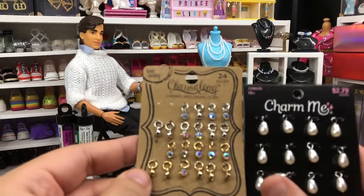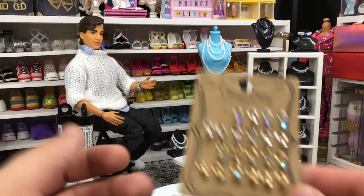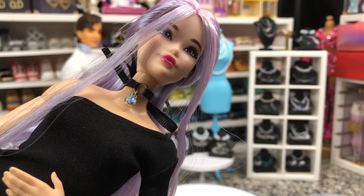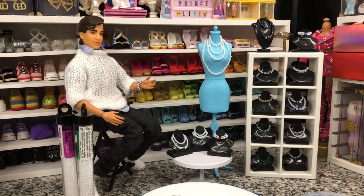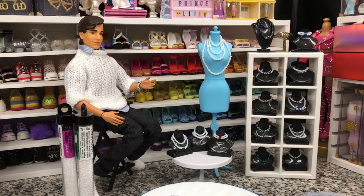Now these come in lots of different styles. They are some of my more expensive things to pick up, but you use like one of these per necklace, so it's really not bad when you break it out price-wise. If you've seen my Coquette dolls on Instagram, then you've already seen me work with these — and that's just with ribbon, and they come across really cute. You've also seen on Wedding Wednesdays a couple of my pearl necklaces that have these. There are a bunch of different styles you can use to really make these appear lifelike.